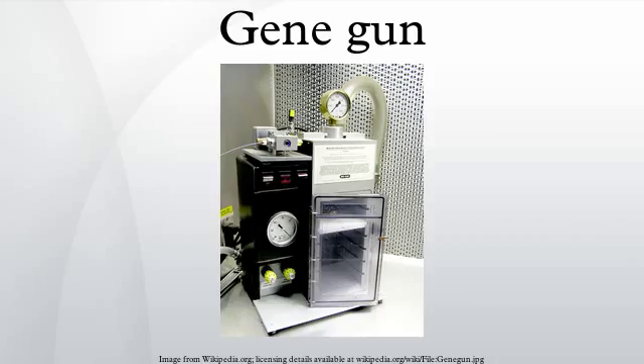Later, the design was refined by removing the surge tank and changing to non-explosive propellants. DuPont added a plastic extrusion to the exterior to visually improve the machine for mass production for the scientific community. Bayer contracted with DuPont to manufacture and distribute the device. Improvements include the use of helium propellant and a multi-disc collision delivery mechanism. Other heavy metals such as gold and silver are also used. Gold may be favored because it has better uniformity than tungsten, and tungsten can be toxic to cells, but its use may be limited due to availability and cost.